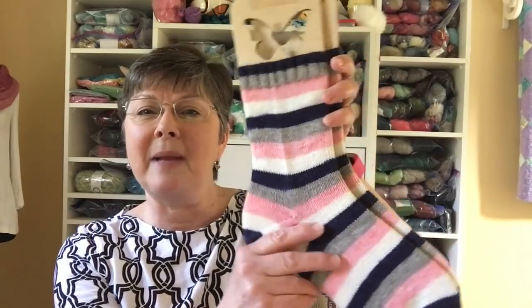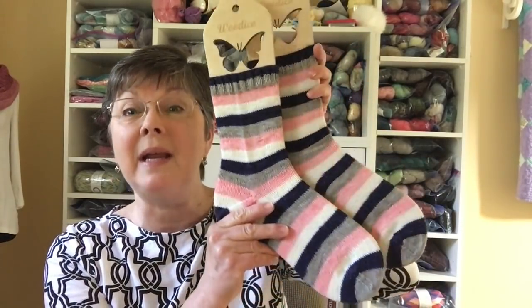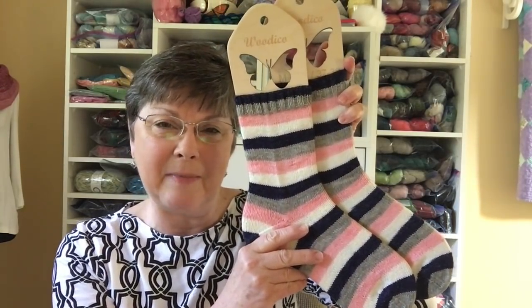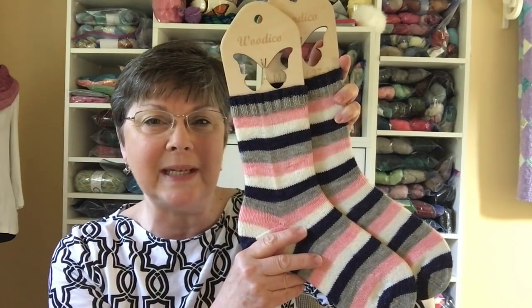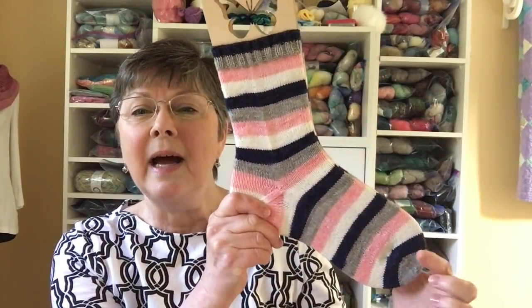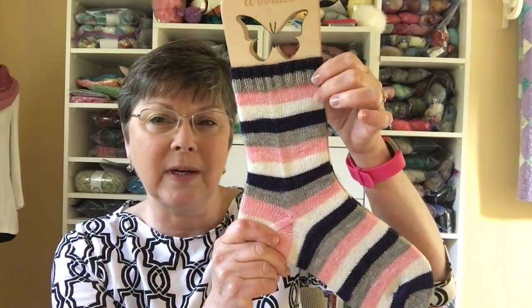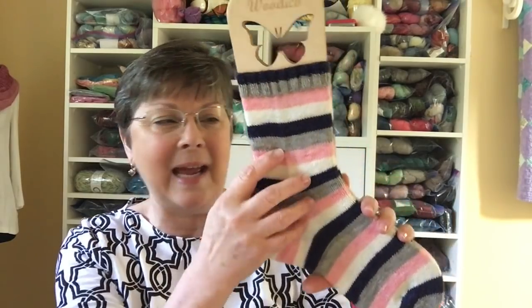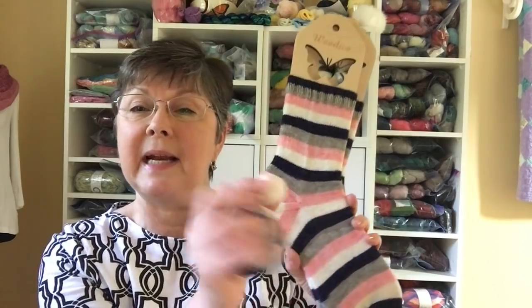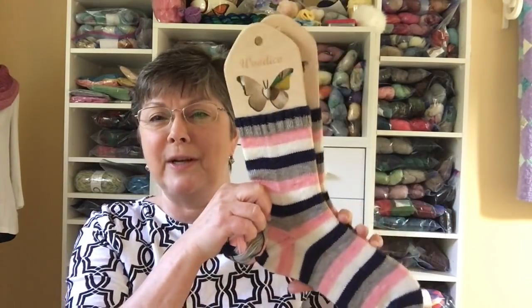The first thing that I have, last time I showed you these socks, I had completed one, so they're both finished now. These are my perfectly suited socks, which is just the name of the colorway. This is sock yarn from Twisted Limon. So I made a pair of afterthought heel, wedge toe, 2x2 short cuff, plain stockinette socks, and they fit nicely. This yarn feels really nice. I have this much left, and another little piece that I needed to cut so that I could get started in the same place. I like everything to match, so I'm very happy with these socks, and I will add them to the sock drawer.